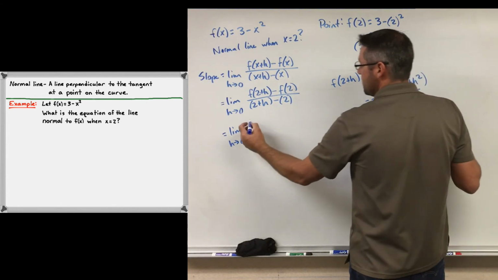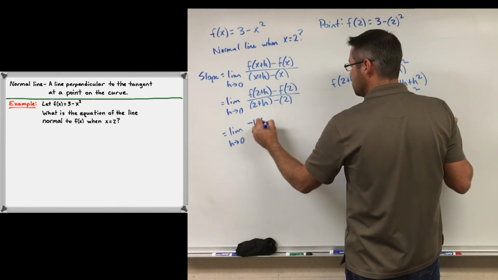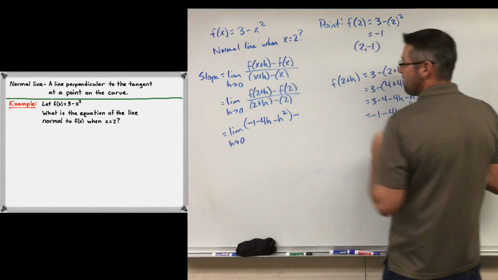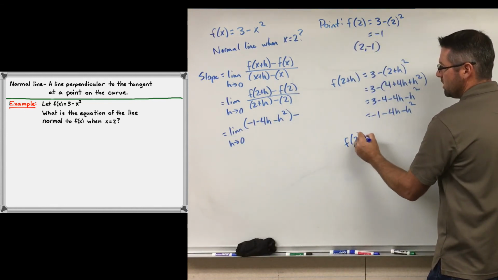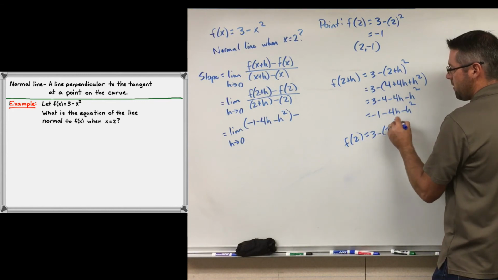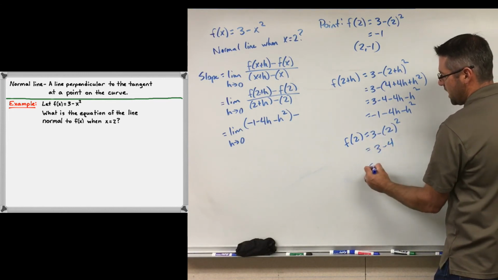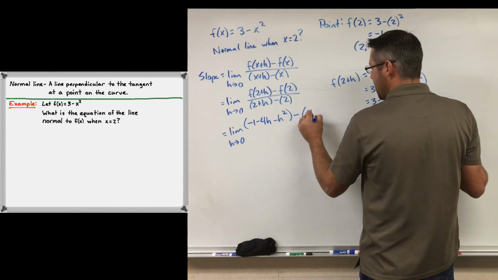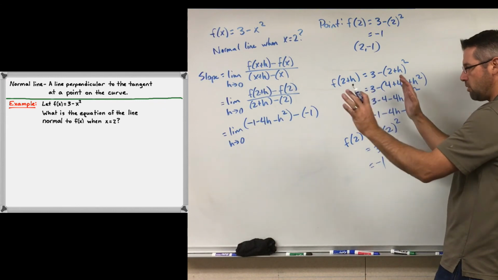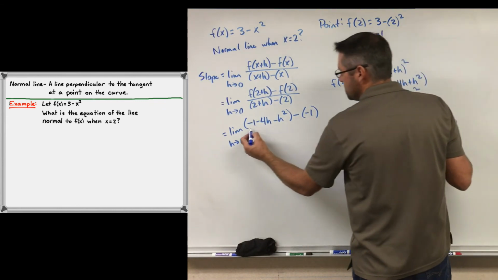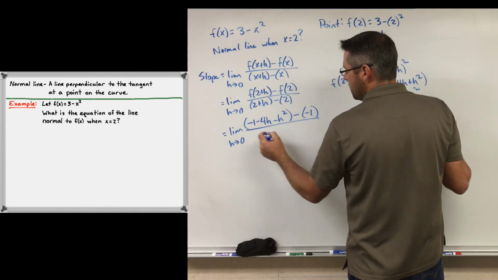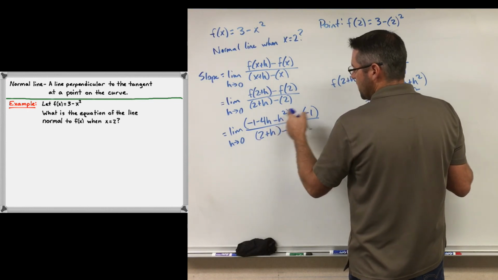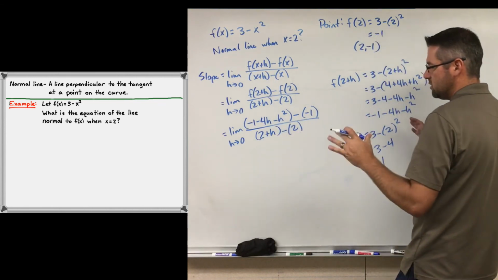I'm going to plug that in. That's going to say negative 1 minus 4h minus h squared. And then we need f of 2. So f of 2 is going to be 3 minus 2 squared, which is 3 minus 4, or negative 1. Again, I already did that work up there. I don't need to redo it, but I did anyways. So that'd be negative 1 for f of 2. Notice I'm putting parentheses around everything so I don't mix up my signs. All over, and the bottom simplifies to h. But again, y2 minus y1 over x2 minus x1, again, it's just slope.